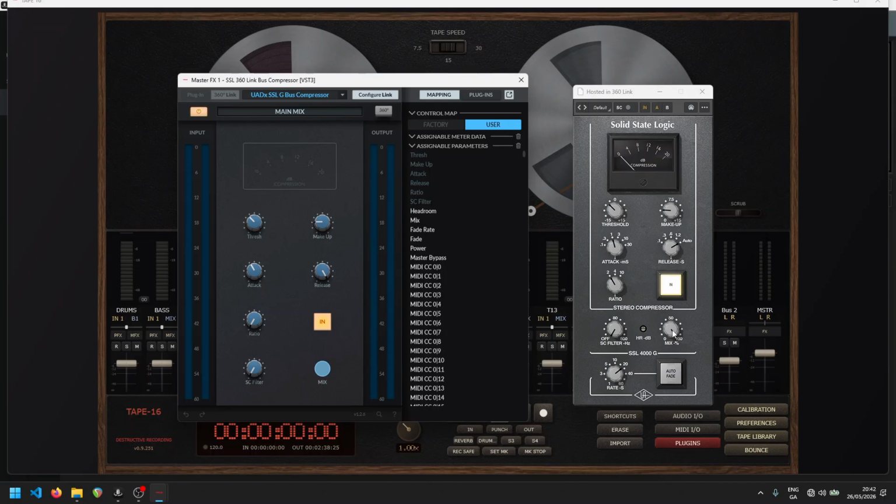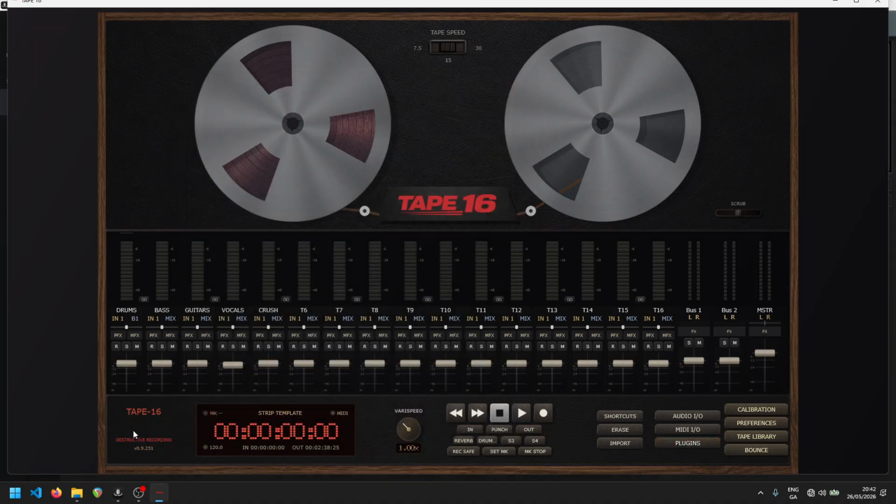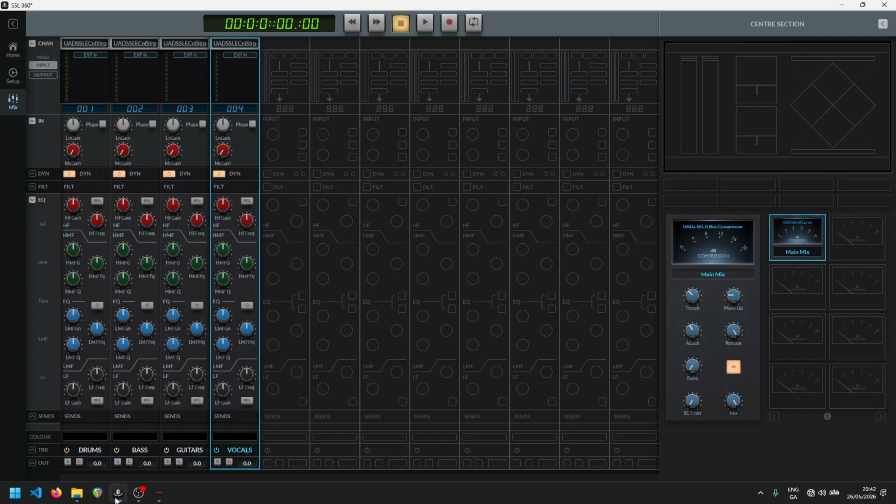Let's do that one again. There we go. Now let's see this. The fade rate doesn't map onto here. You see, there's nowhere to do it. And what's this? I think this is a harmonic distortion of some sort. I'm not quite sure. And anyway, we just close that down. Close this down.